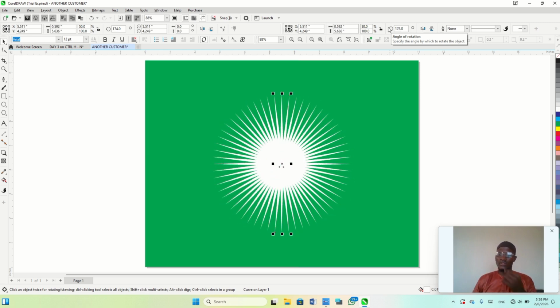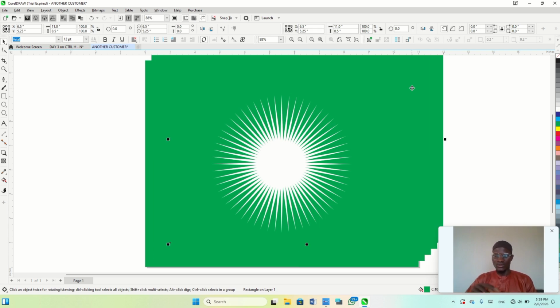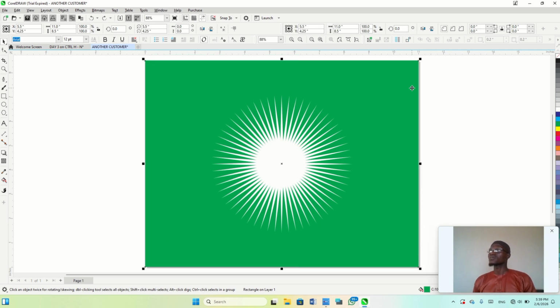Can you see now? I divided 360 by 10 to have 36. Then I felt 36 would be too much as the interval. So I found the square root of that and got 6. So I use 6 degrees. Then I repeat this action with Ctrl R. The last action we did on that one is being done on this. Now I'm using Ctrl R repeat instead of duplicate. So that is the function of Ctrl R, to repeat action.